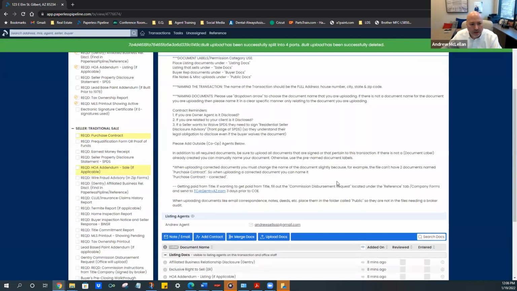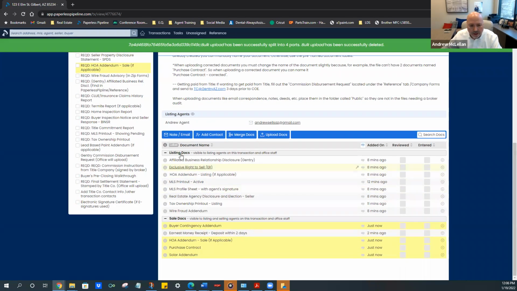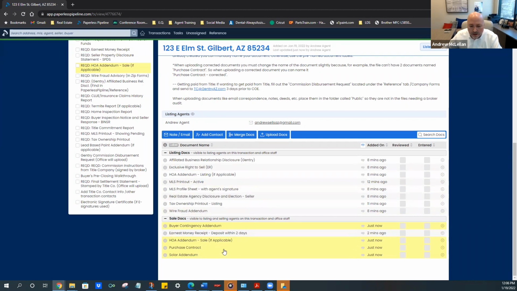All right, here we are. So now we see we have our listing documents and our sell documents down here. Perfect. Now, if there is something missing in your transaction, you'll see this little note thing here. If this pops up and there's a note underneath, for example, let's say the HOA addendum, you're missing seller initials on page 1.